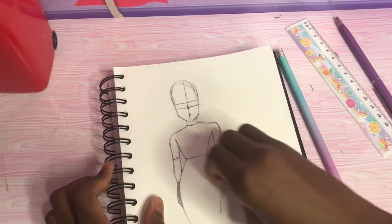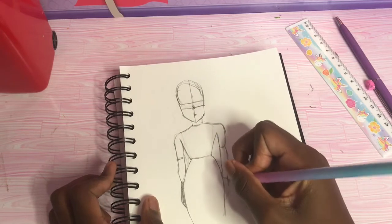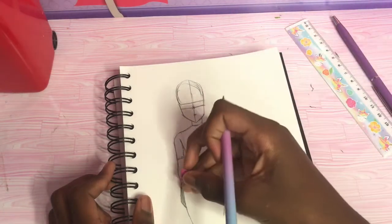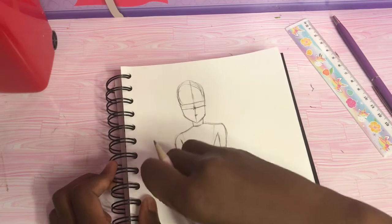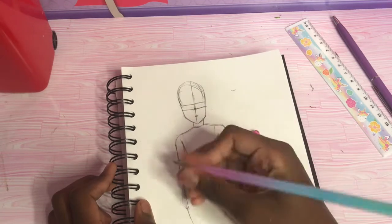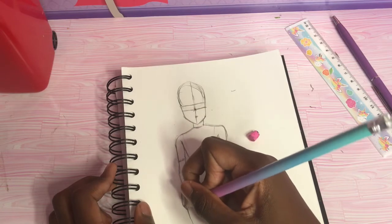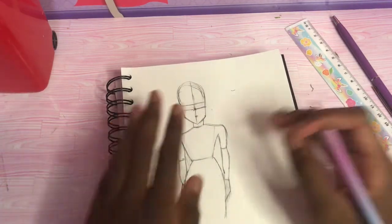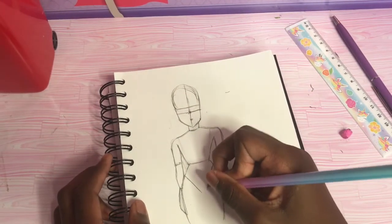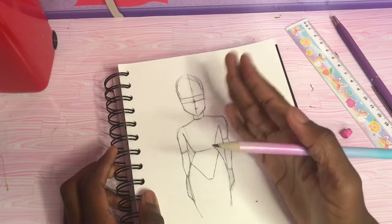You can do what you want with this drawing — the base of the body at least has to look like a body. If it doesn't, that's okay, it's telling you that you need to practice. I've practiced a lot. At first I thought I was a terrible drawer because for some reason I just stopped drawing for a while. When I went back to it, I wasn't the best, and that was telling me you've got to practice. If you have a really good talent, you don't want to lose it — like I didn't want to lose my talent for drawing. So if you want to keep it, you've got to work on it.